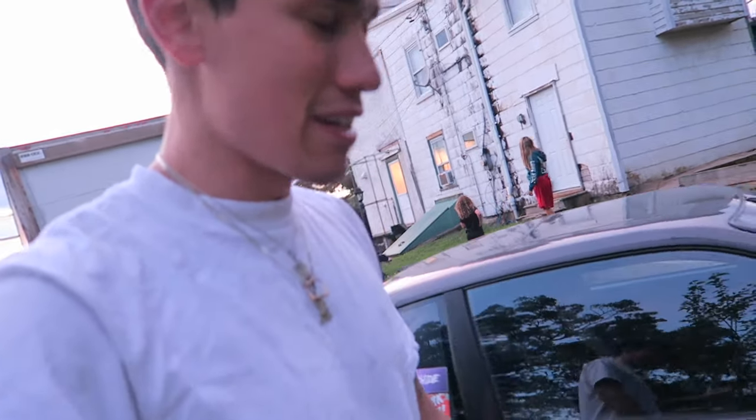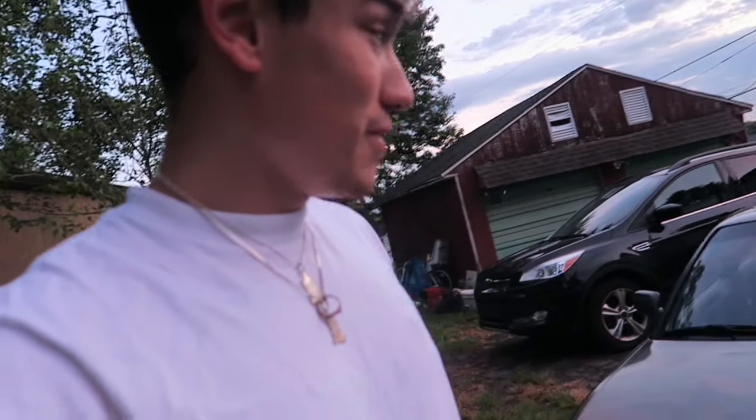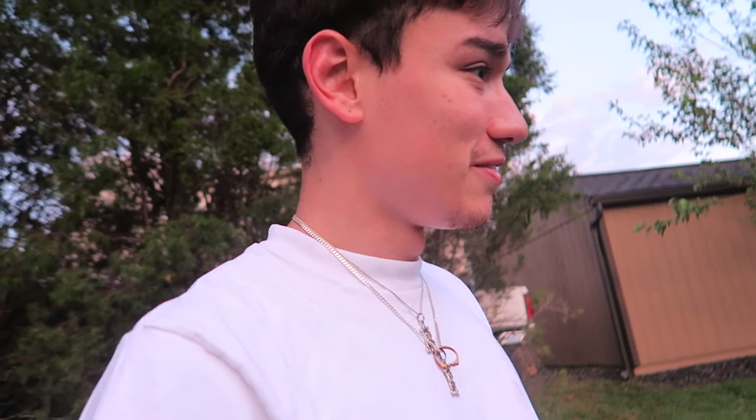I don't know. I love the S13. How about my two gals? It's crazy because I've owned this one for a pretty decent amount of time, which is kind of cool. So, she looked good.